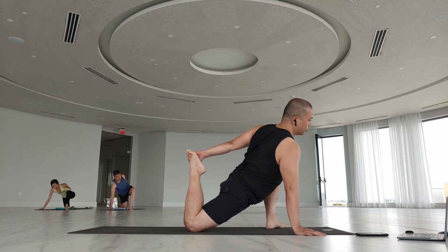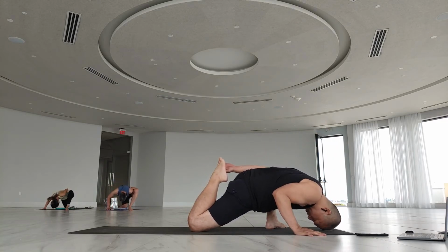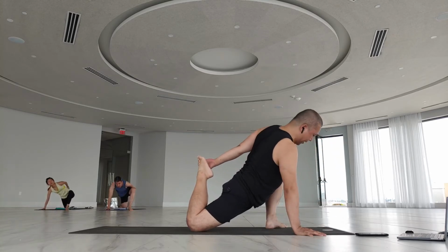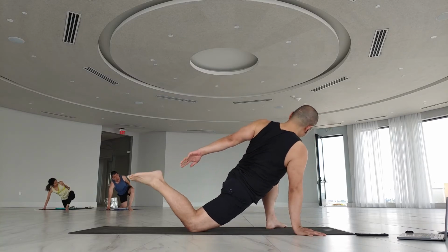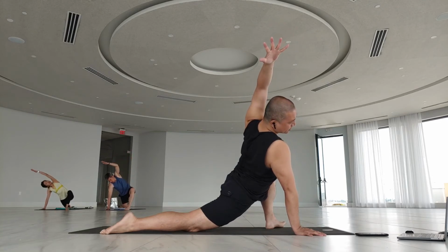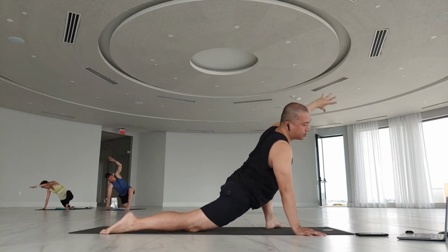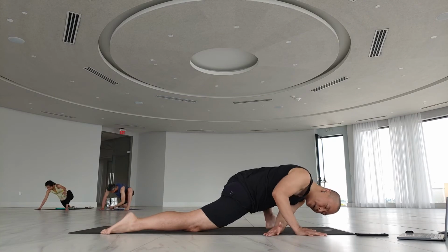Then start to square off your shoulders. Draw the right heel in toward the seat as you fold. And start to release, make your way back up. Release your right foot, raise your left arm up and overhead for the side stretch. And then thread the needle, left arm underneath the right and twist.